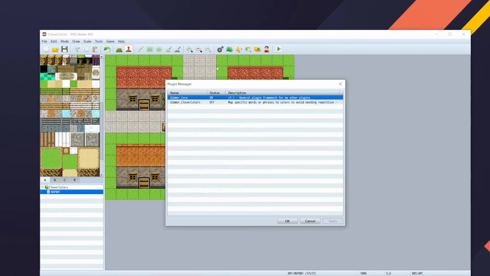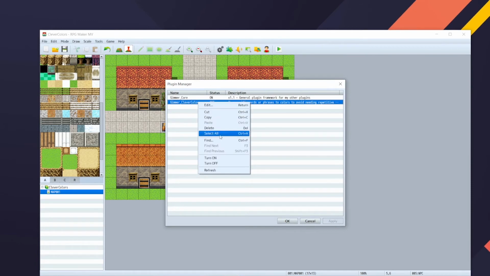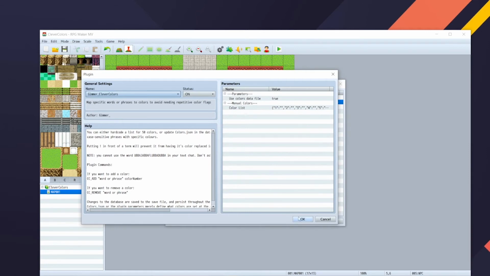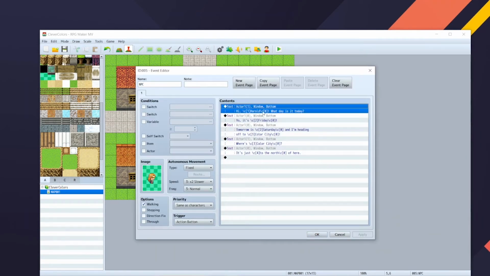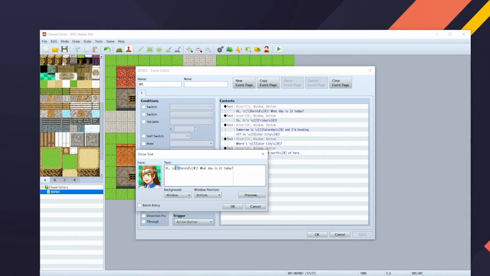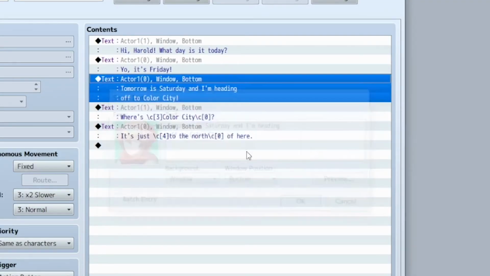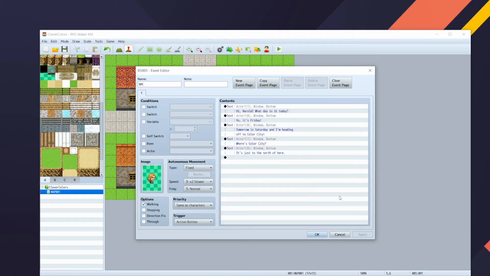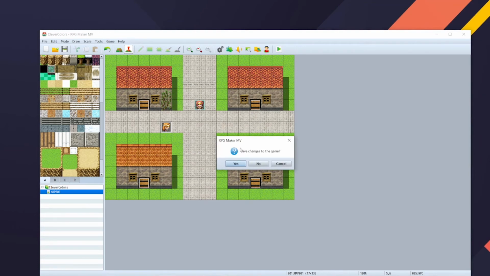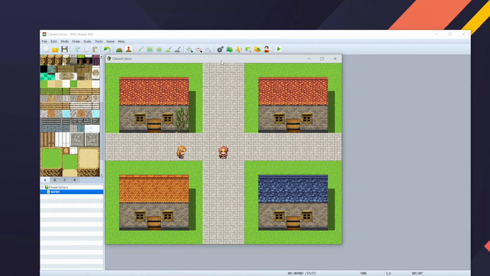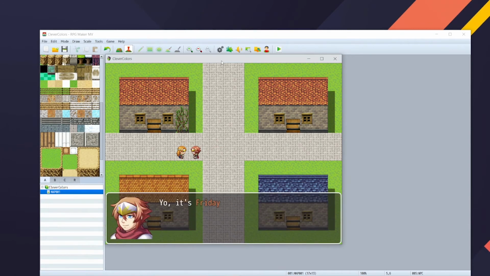conversation. So now if I go back in, I'm going to turn CleverColors on, and go into the plugin itself. I'll keep data file true. Now let's go into these text boxes and remove all of the codes. I'll probably speed the video up at this point. Okay, so now we've got completely stripped down text. If I hit OK and play the game, we'll go to new game and talk to our NPC. And there you go, we have colors now.